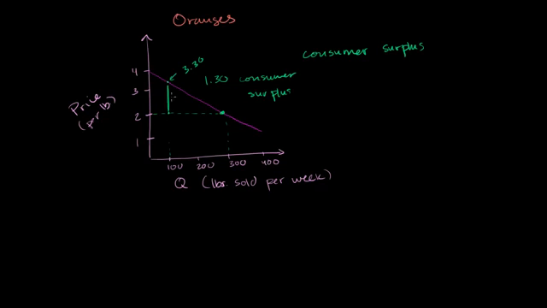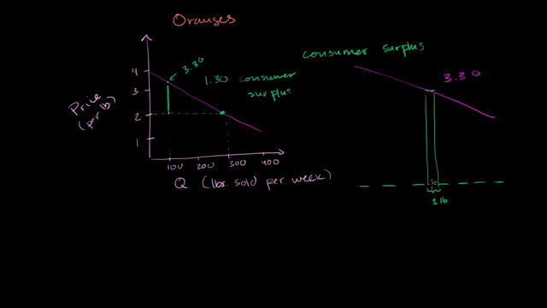You could view this as the area of this little thing right over here. And let me zoom in just to make sure you understand what's going on. That thing that I just drew, if we zoom in, will look something like this. It was 1 pound wide. And this right over here was $2. And then we had our marginal benefit curve, or our demand curve, sloping down like that. And this point right over here was $3.30.